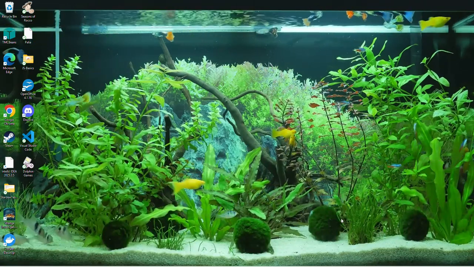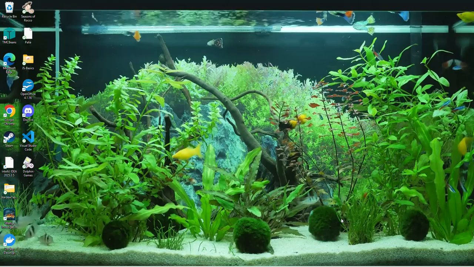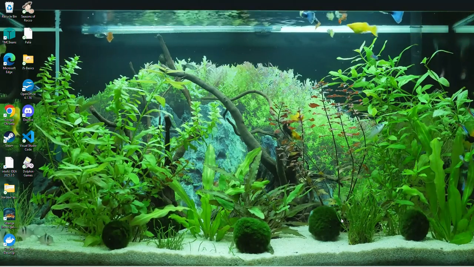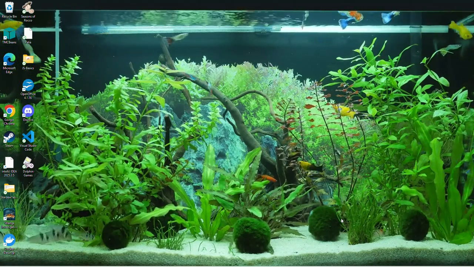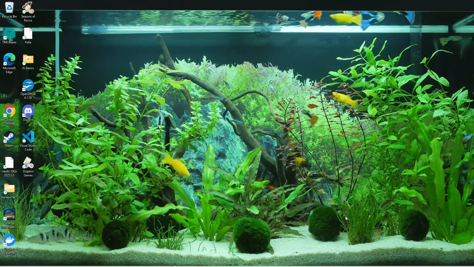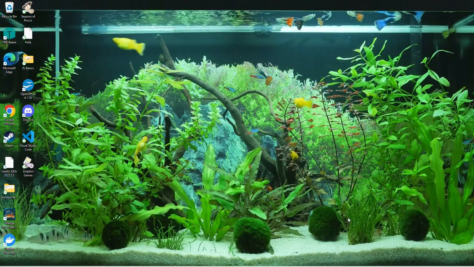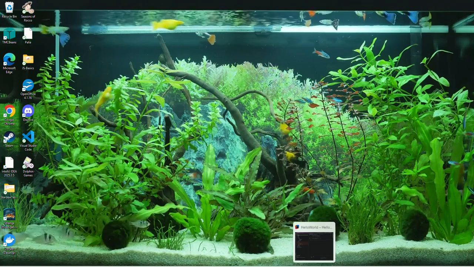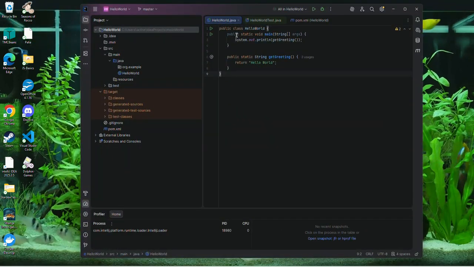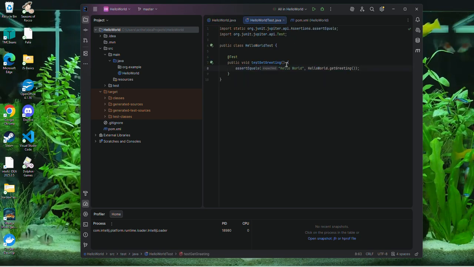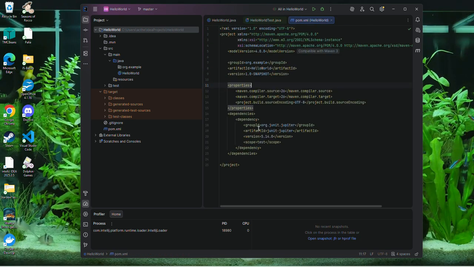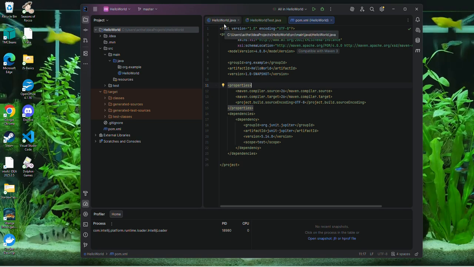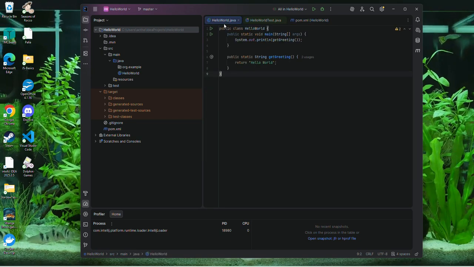I'm basically going to be showing the workflow, or how the DevOps pipeline goes. So I'm going to bring up IntelliJ, and it's just a simple Hello World application. We have the Hello World test here, and then we have a POM file because we integrated Maven. So it's just to demonstrate my workflows.